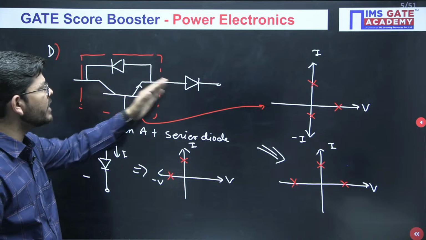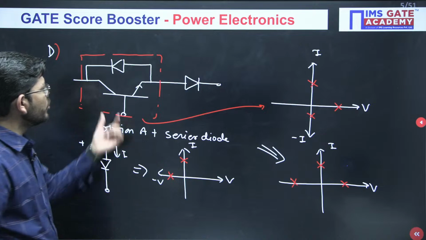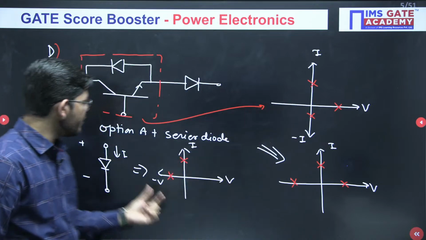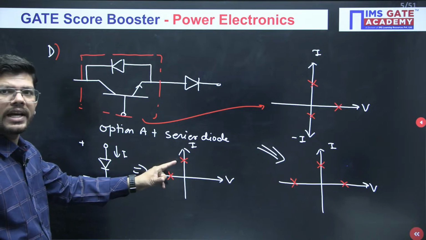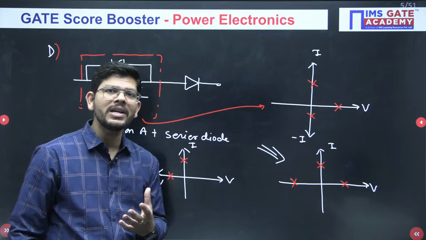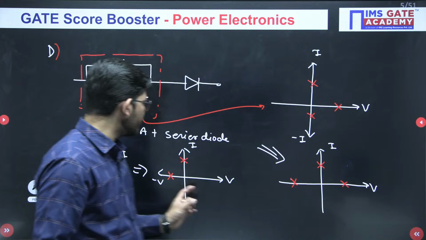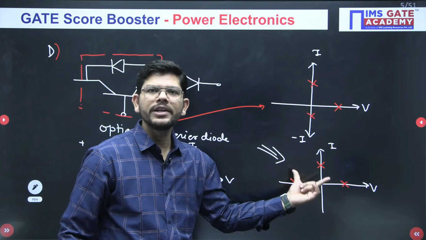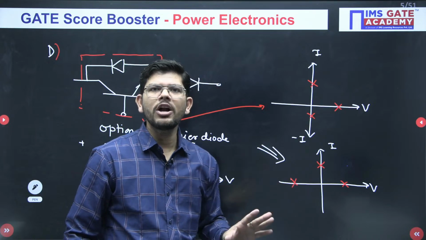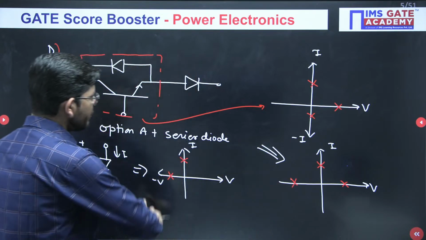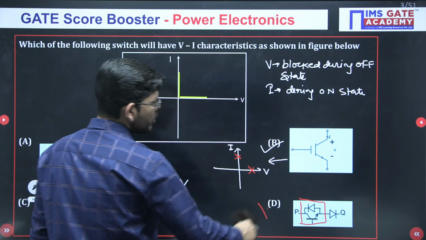In option D, we have this combination, along with that, we have a series diode, isn't it? And the diode is connected in this manner. So this switch you have already realized, and for this diode, if it is connected in this manner, this is the switch realization. Now they are connected in series. So in series, what will happen? Common current you have to take and different voltage you will be taking. Common current is positive current, different voltage will be positive and negative, so you will get switch realization in first and second quadrant, which is not matching our requirement. So that means option number B is the only option which is correct. So this is also wrong.